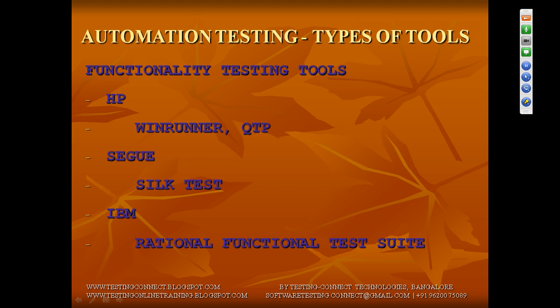Okay, so WinRunner is a very old tool nowadays. I can simply say nobody is using WinRunner. QTP, Quick Test Professional, is the latest version, so most people go for Quick Test Professional these days. Originally these two tools were developed by the company Mercury Interactive, later taken over by Hewlett Packard, HP. Now these two tools are from HP.